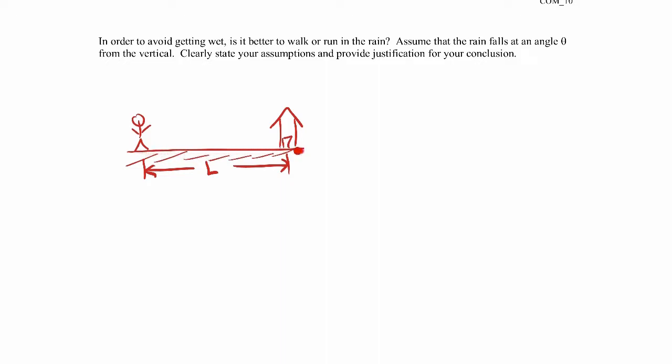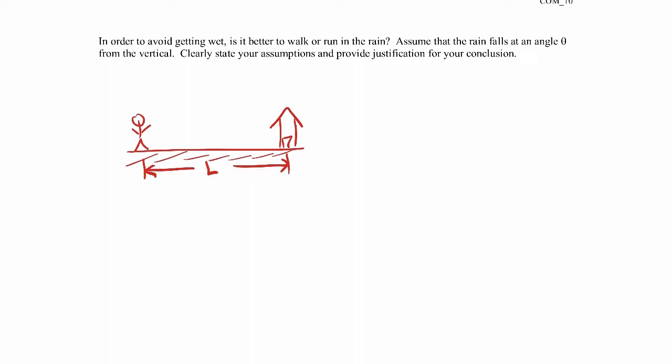So the picture we're going to deal with is this. Here is the person, so this is me, and I'm trying to get over to this house. So I want to get out of the rain. And I'll say that the distance I'm traveling is L. Okay, so I'm starting to make the problem more well-defined here. I'm saying this is a flat surface, we're in Indiana, so it's nice and flat. So I'm not going uphill, I'm not going downhill. And I'm saying I'm a distance L away.